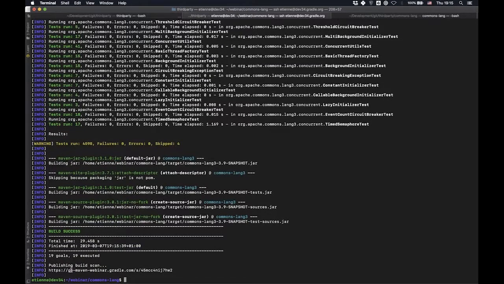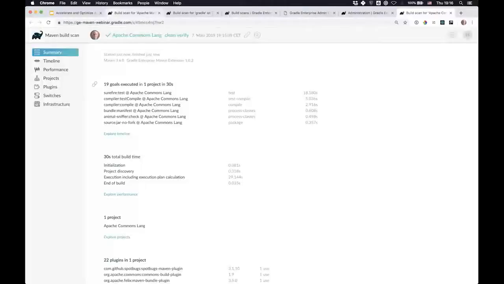And what's different to if you didn't have Gradle Enterprise enabled is that you have this URL at the end of the build that tells you a build scan was published, right? So I think we should take a look. Let's dive in. So what you see here now is a visual representation of the build data that was captured and is now persisted on the server. And we'll go into more details what it actually is, but I just want to give you a glimpse that it's captured and it's visualized.